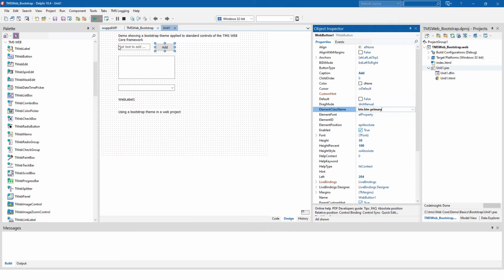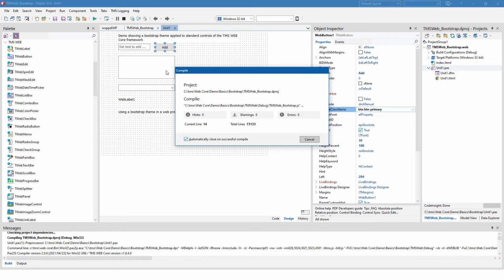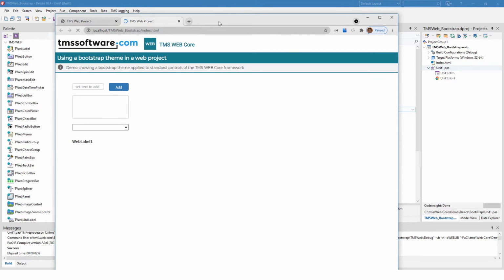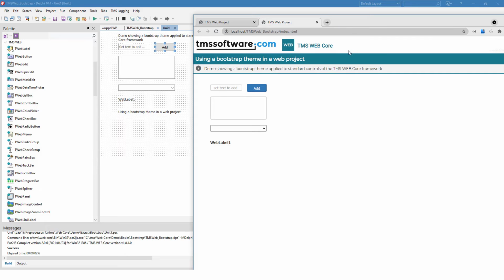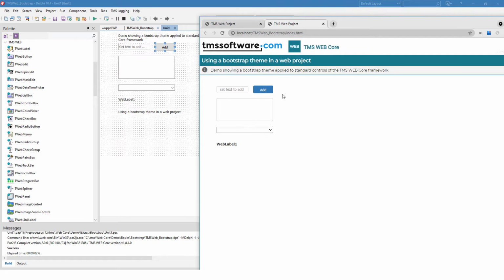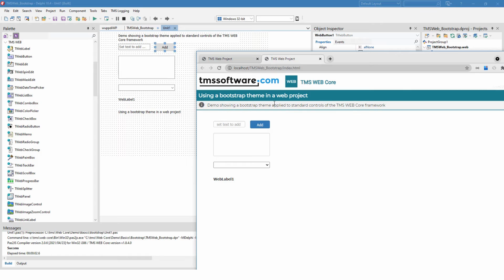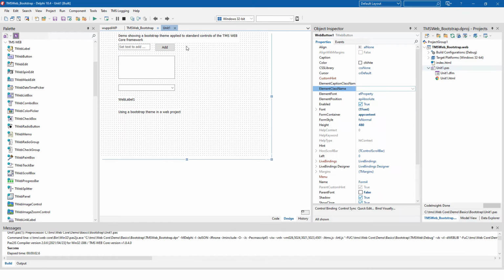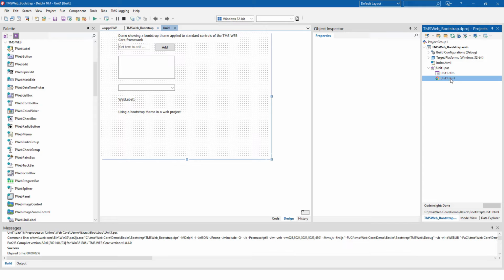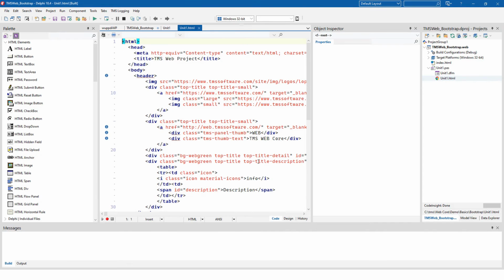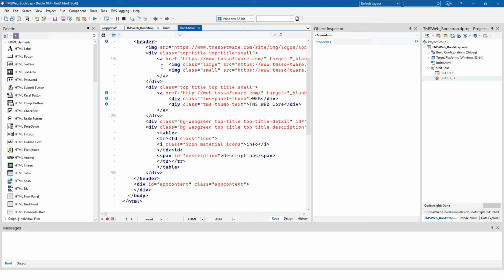So running this looks completely different compared to before. Now each of the controls has a round border, and the add button looks like you're used to from other web pages. Also, note the header that is not part of your design. Where do you find it? Well, as said, you go to the HTML of the form, and in that code you find the header specification with the image tags, certain divs, to create the web design for the header.